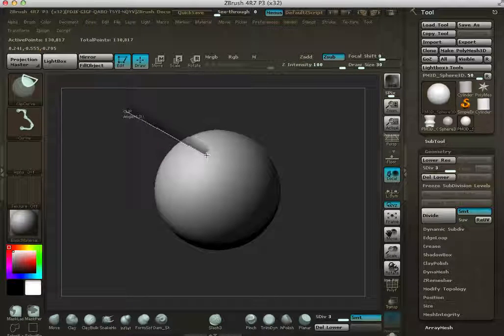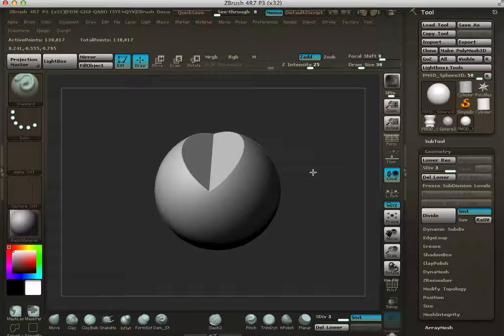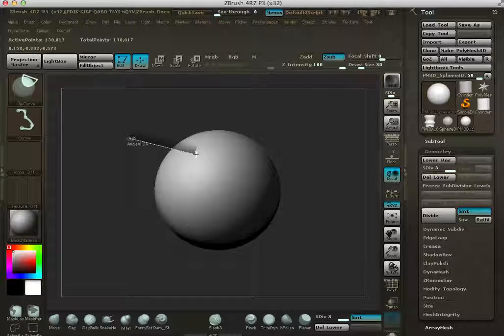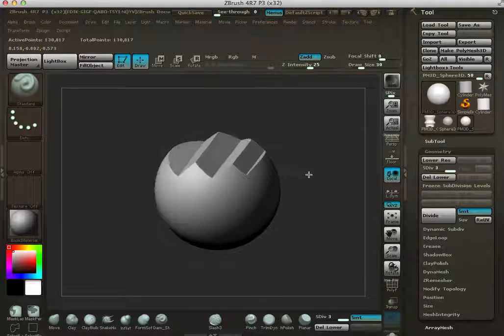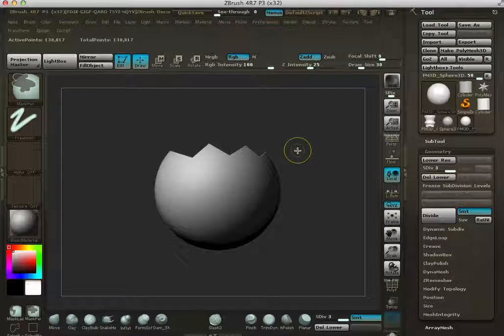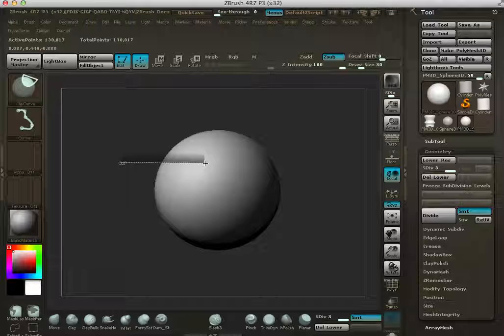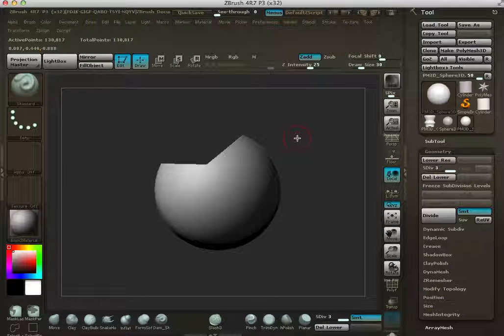If we double tap Alt, so click it twice, I can do a 90-degree. So I can get some nice sharp edges, and I can do that pretty much as many times as I want, as long as I don't come back on the line too many times. You can see I can get some pretty neat effects. So say I come in here and clip this out like that.